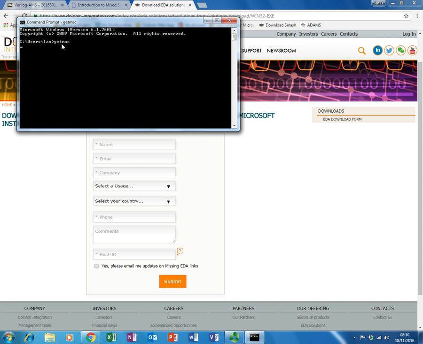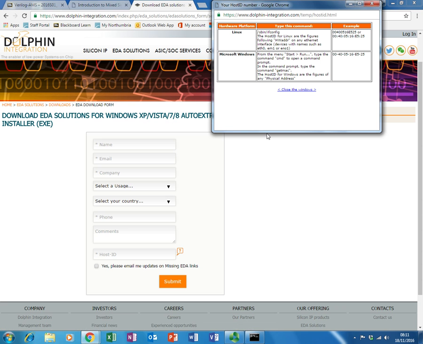So it's taking its time over this, but normally it comes up pretty quickly with a list of physical addresses in this little window, and you need to make a note of that and copy it into this host ID field. It also, on the web page, has some information about how to get that physical address.